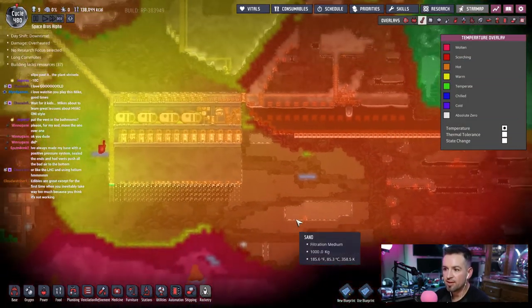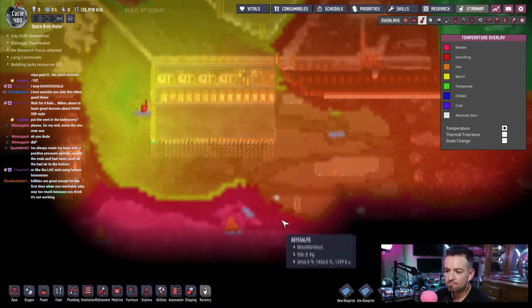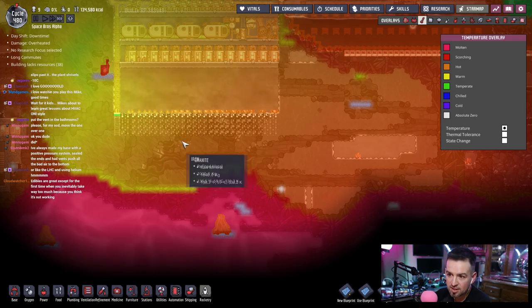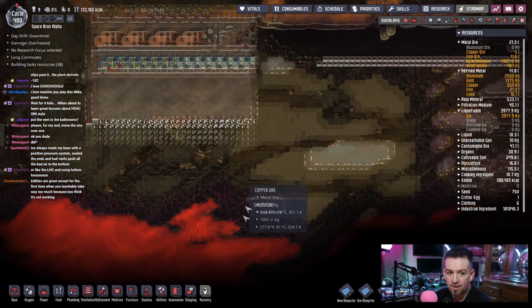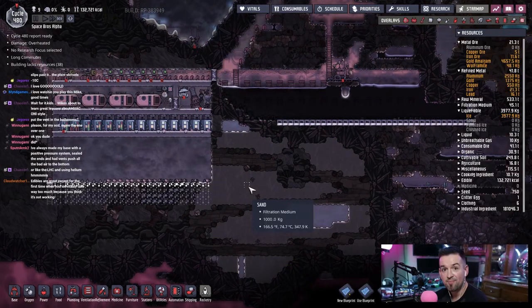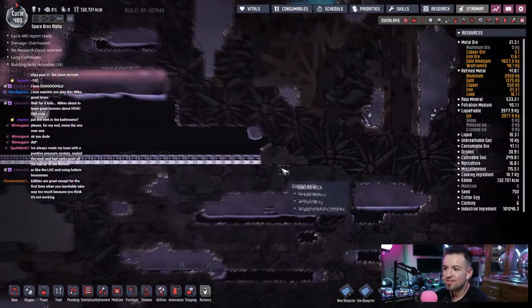Yeah, there's a lot of heat down here too, but at least there's this abyssal light here that's not going to move. But all this obsidian, there's a bunch of iron in here. I'm going to get all that. It's ever the first time when you inevitably take way too much because you think it's not working. Yep, I've been there.